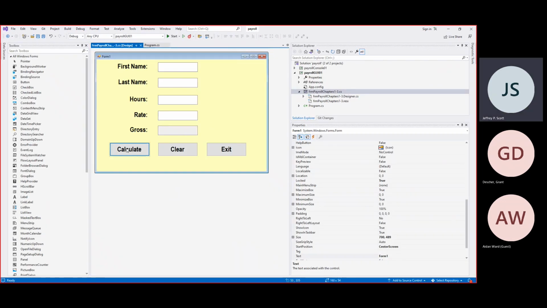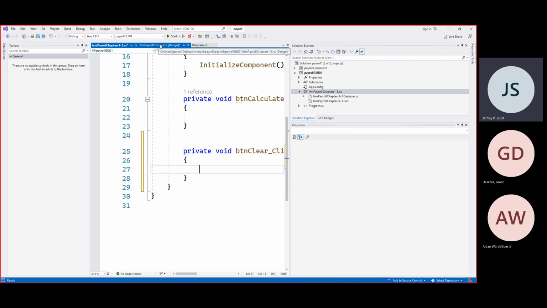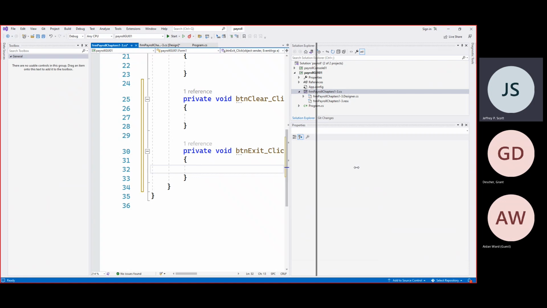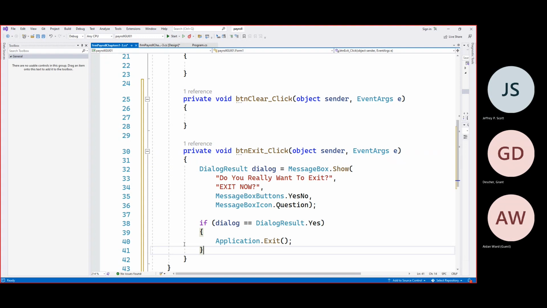All right. So I've got to put in my calculate code. I've got to put in my clear code. And I've got to put in my exit code. All right. I've done this for you on multiple occasions. So give me a second here. I'm going back here and I'm going to grab where I've got the exit button code. I'm just going to grab that code. And you've seen me do this on numerous occasions. So there that is. And I'm going to paste that in. That should be working now, but I'll test it in just a moment.